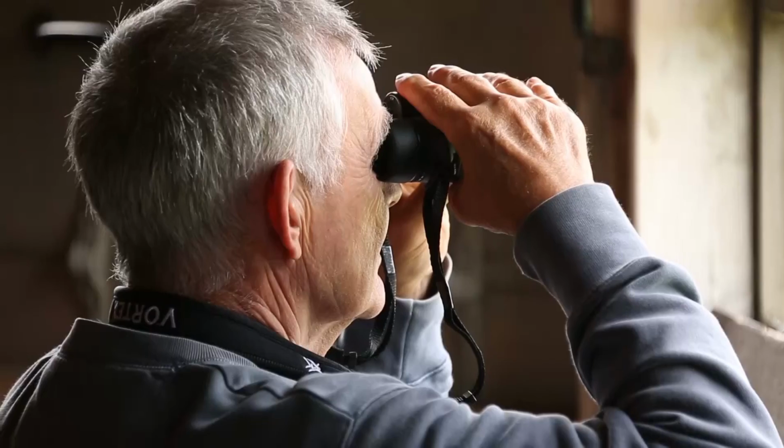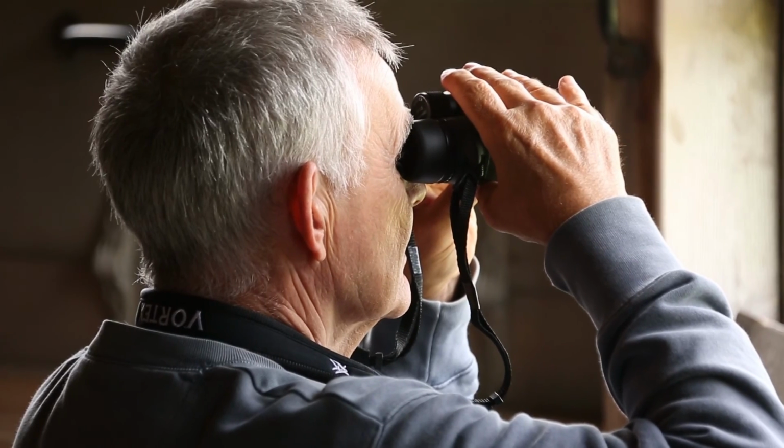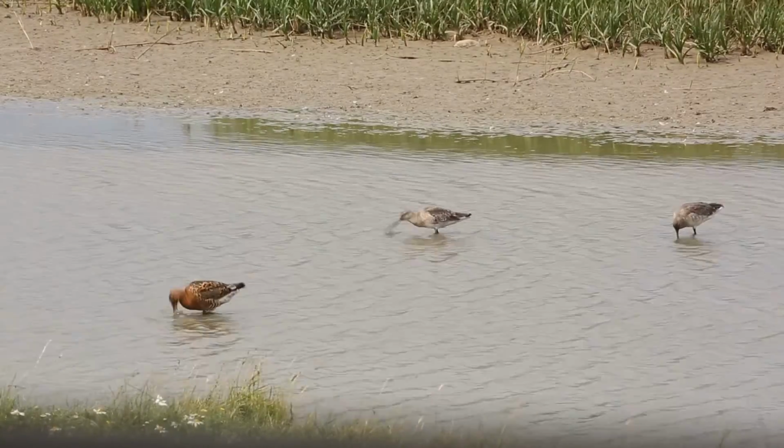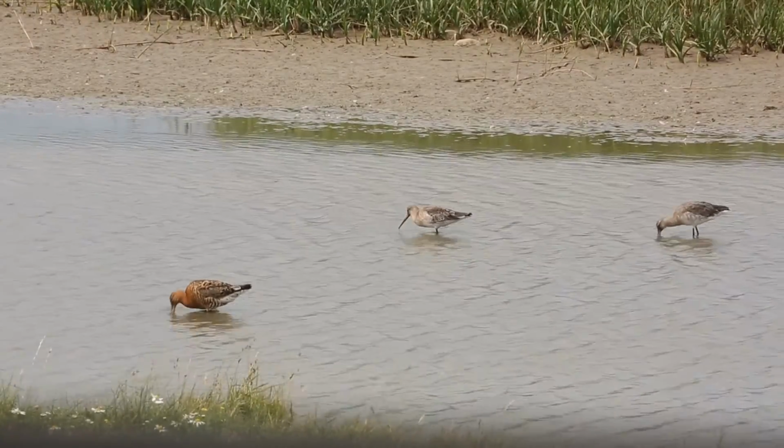The pond dipping platform that's behind me was built by a group of volunteers. So the whole volunteer team here are here to interact with the public, help them get the best out of their visits, give them information which they may not know about how the living landscape here is being developed. This is, after all, one large nature reserve as far as the eye can see. Lots and many varied different bits of wildlife on it, and we're there to try and help and interpret and share that with the visitors.